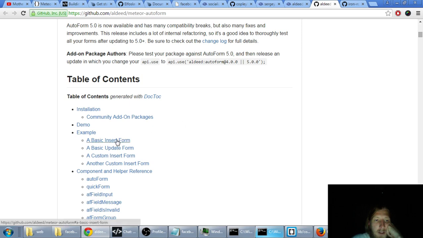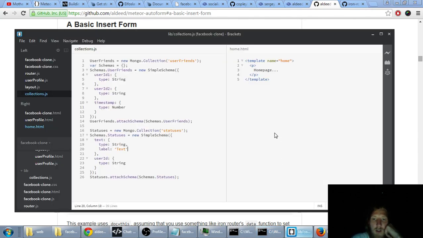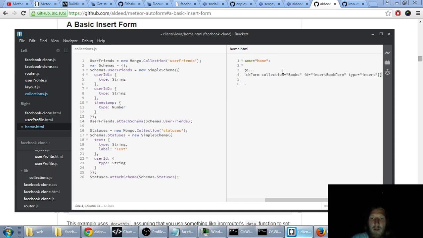One example, basic insert form. Collection statuses, ID insert form, type insert status.